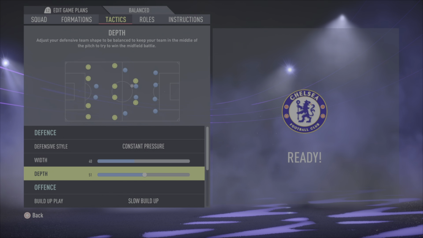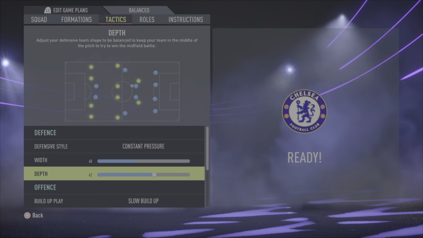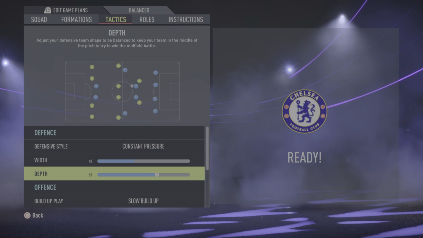If you talk about depth, constant pressure requires your team to be on its front foot all the time. So you definitely would want to be in the high 60s or 70s when it comes to depth. I'll keep it at a 65. I would say this would definitely be something a little balanced, given the fact that he's just going to be starting off. He doesn't know the players he has that well. So for now, we'll keep it at a 65.